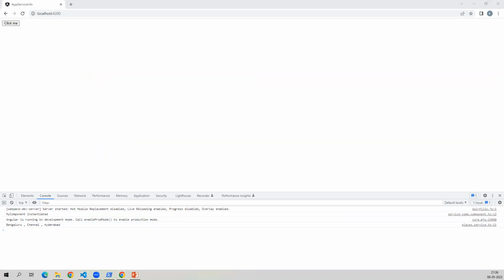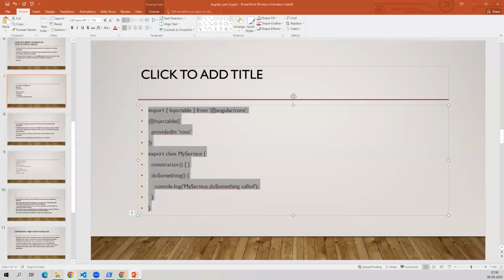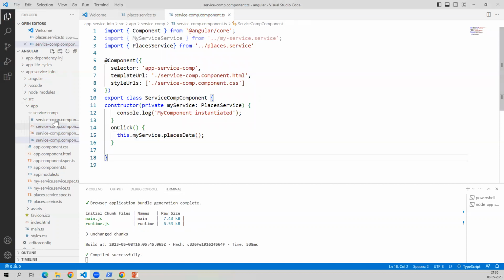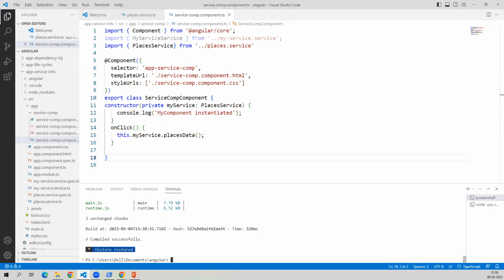Okay. So even you can go for the same place and take one more terminal, let it run in this here. So take one more terminal. You go ng generate component places data, something like this, and creating. This one more component I am creating.